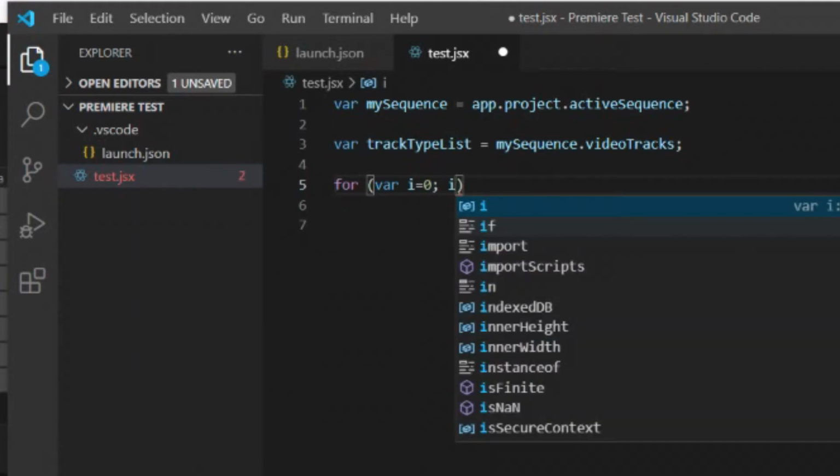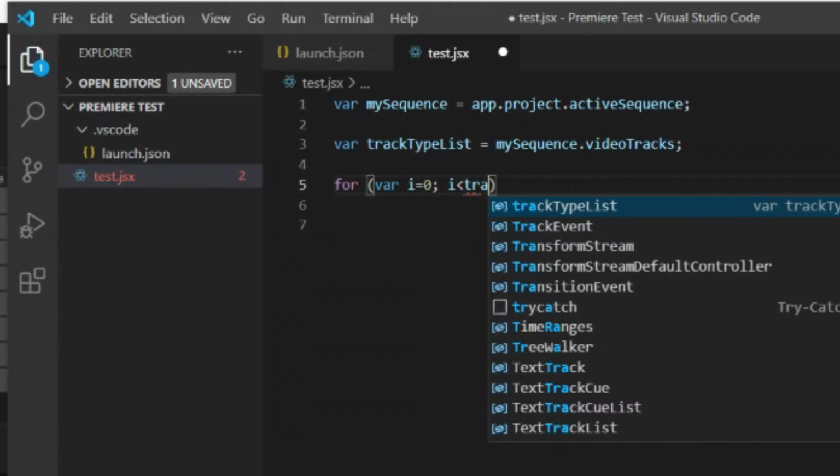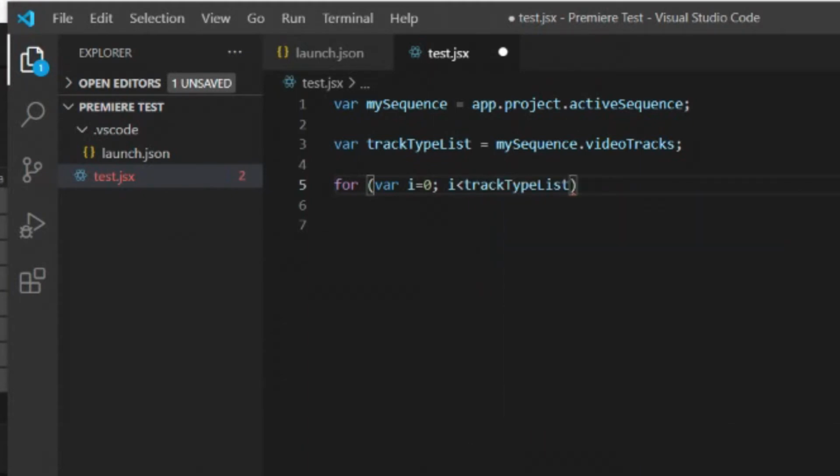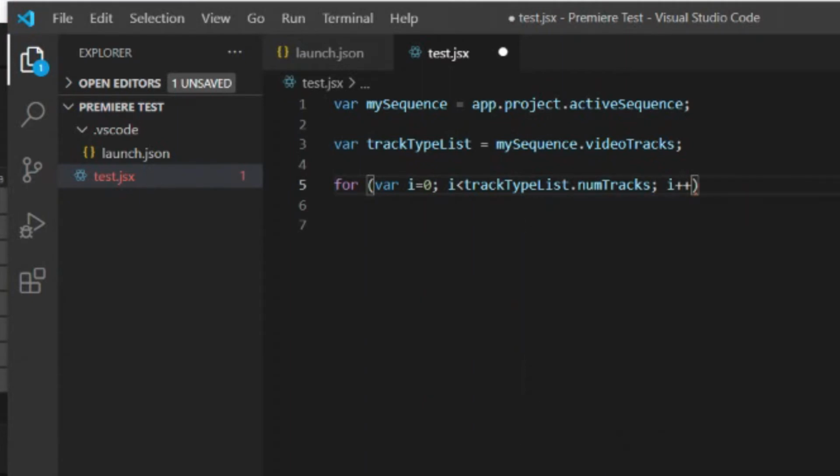Then as long as I is less than the track list number of tracks, then we're going to increment I by 1. Then it will give us these curly brackets, and everything that's inside those curly brackets is what we're going to do in relation to this track.